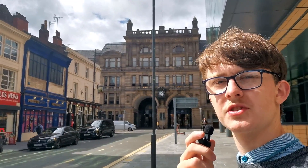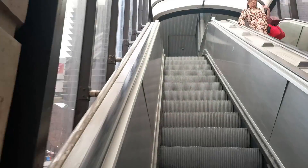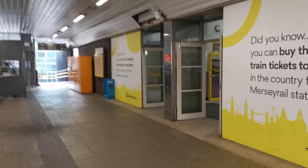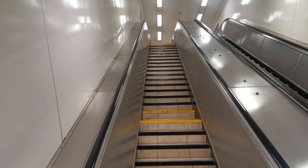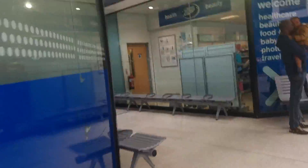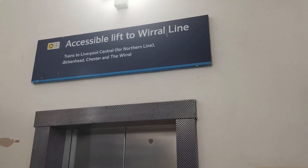While you're at Moorfields, come out onto the street where you'll be able to see the façade of the original Liverpool Exchange station. A slight quirk about Moorfields is that, despite being an underground station, you still need to go up an escalator to reach the booking hall. Next up is Lime Street, which has an escalator that has been converted into a staircase — there is also one of these at Hamilton Square. To enter the station normally you need to go down escalators, through a hall, through ticket barriers, and down more escalators. However, there is a much more direct way: a lift hidden off to the side, down a corridor between WH Smith and Boots in the main Lime Street station, which leads directly down to the platform level.